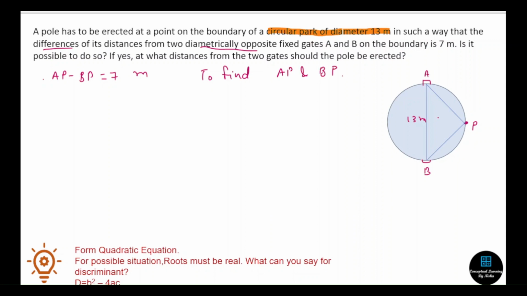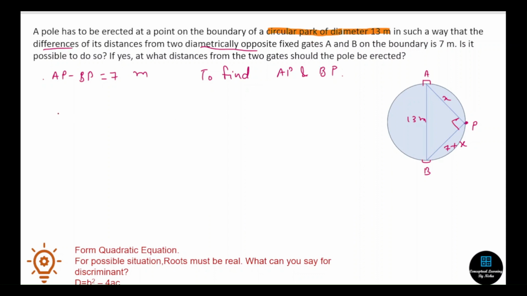Alright, now this is a 90-degree angle. You will learn this in your circle chapter. Okay, the angle which is formed by the diameter on the boundary is a right angle. Alright, so this is a right angle triangle. Now let's say if any one of them is a variable. So let's say this is a variable x. So this is for how much? x plus 7 I can say.